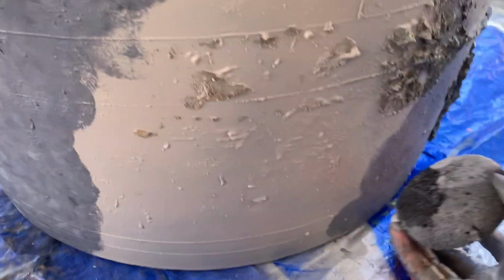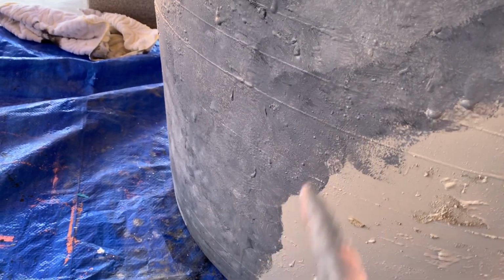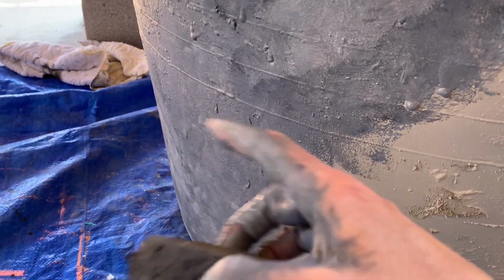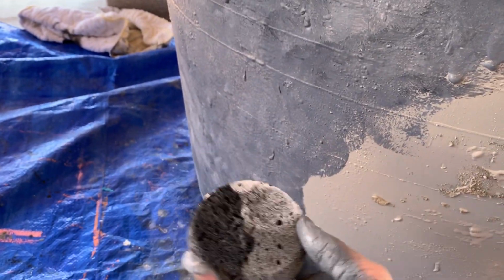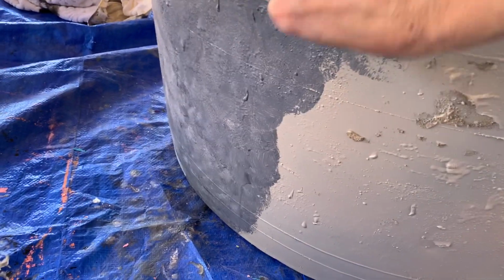If you had it all mixed, it would be way too uniform, and then it would make your faux finishing job that much harder, because you would have to go back in layers and apply each different color separately. This way, if you do it like this, you can just do it all at once. Just like that.